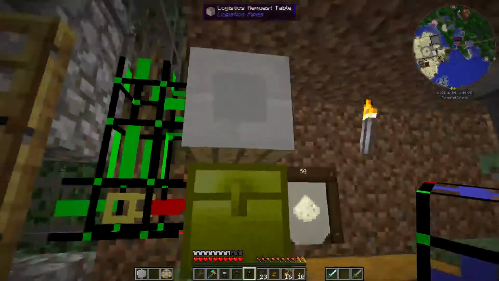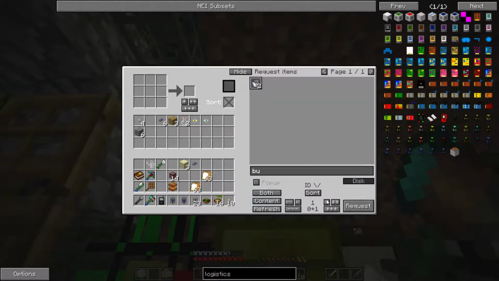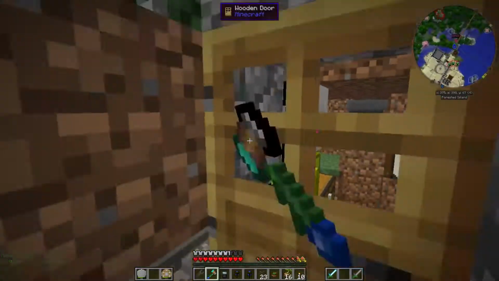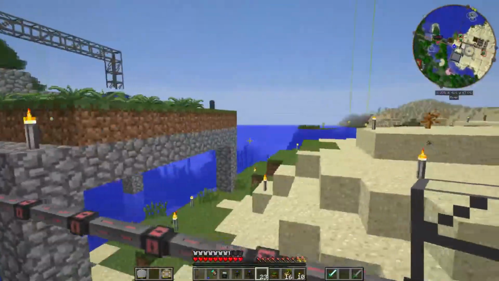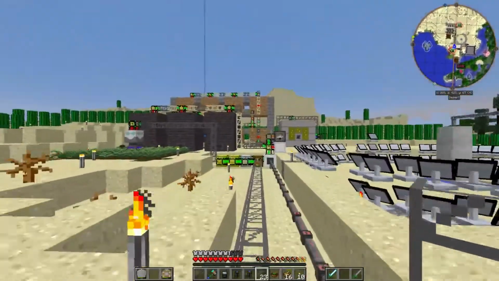Oh goodness, I got rid of the buckets and I need... Oh no. I need a bucket. You'll also need a boat if you would like to come and visit. Yep. I'll need one of those, but that's easy.